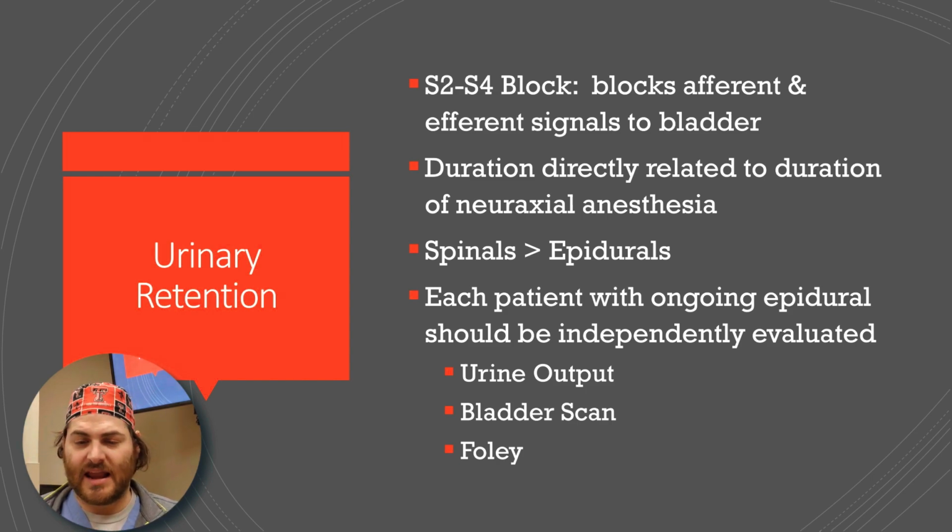Each patient that has an ongoing epidural should be independently evaluated for this. So kind of nurse's suspicion, right? If you haven't had urine output for a while in someone that doesn't have a Foley, you monitor the urine output. Obviously if they have a Foley, this is a moot point. If that takes a dive, maybe get a bladder scan, see if they have anything in their bladder, check the patient's comfort, place a Foley if you need it, that sort of thing. That's how to get around this.